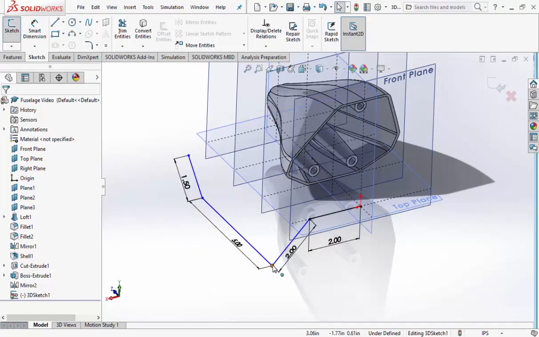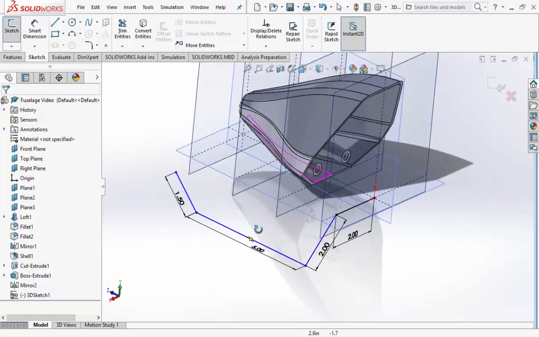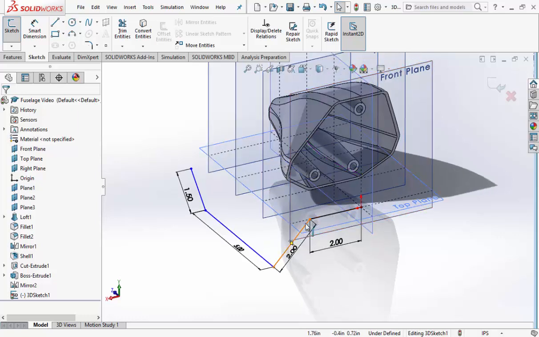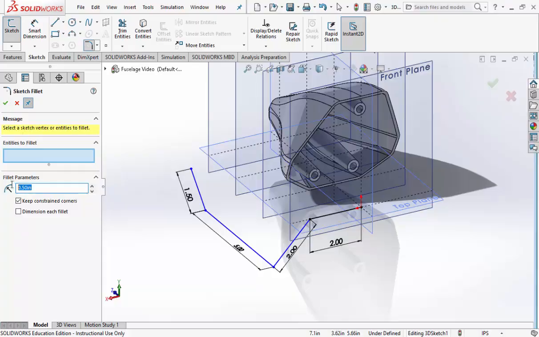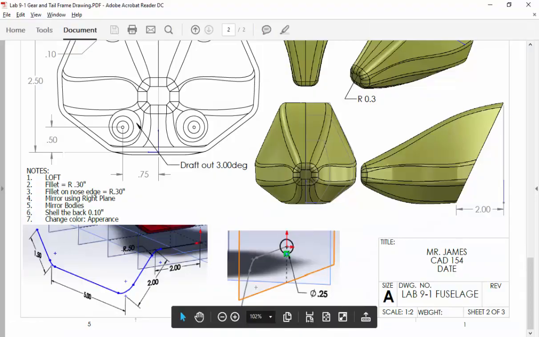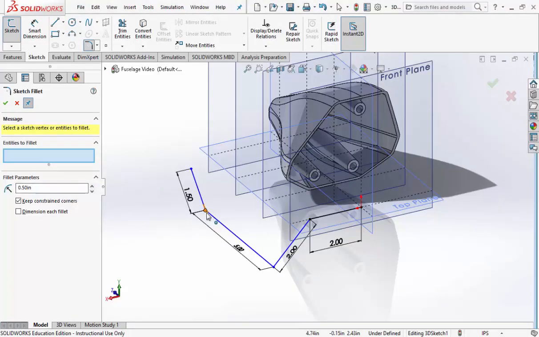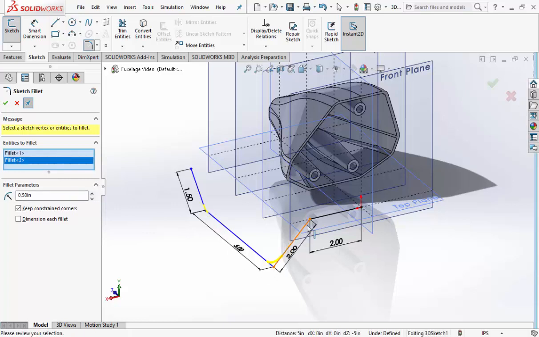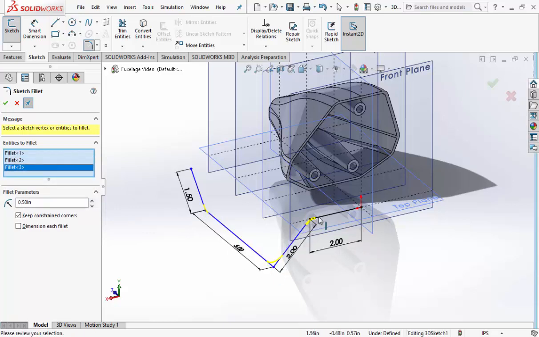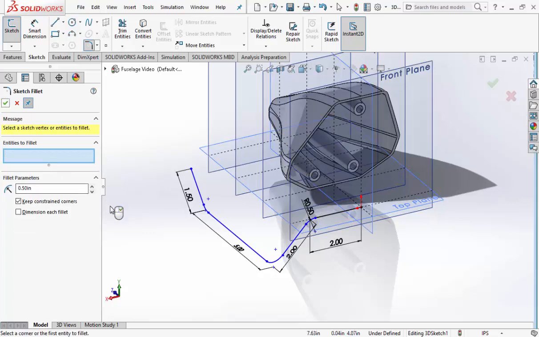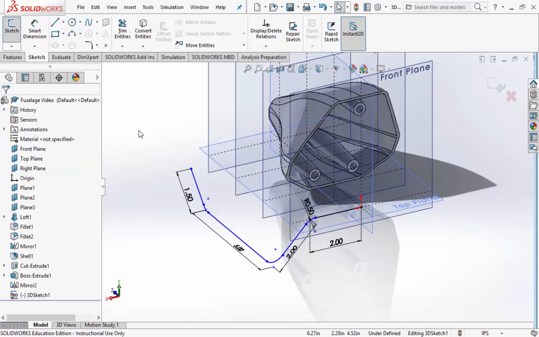Alright, next we need to round off the corners, because since it's a pipe, we need to round off the corners so we don't bend it and break it. So do a sketch fillet, not a 3D fillet, but a sketch fillet. Make the radius 0.5, because it says 0.5 right here. And then click on the 3 corners. 1, 2, 3. And hit the check mark. You got to hit it a second time to finish the sketch fillet. Alright, that's it for that sketch. Go ahead and exit the sketch.